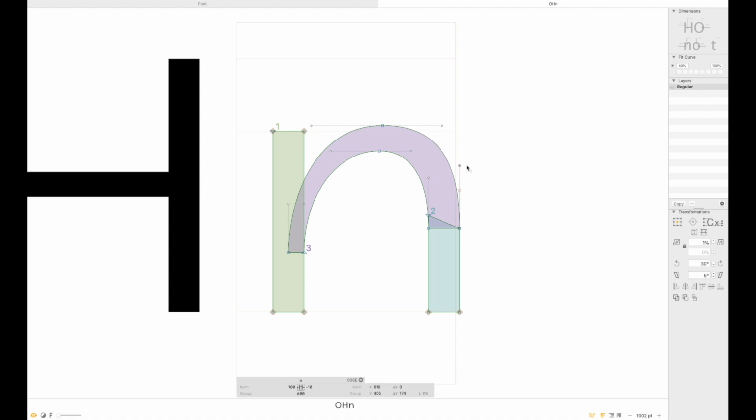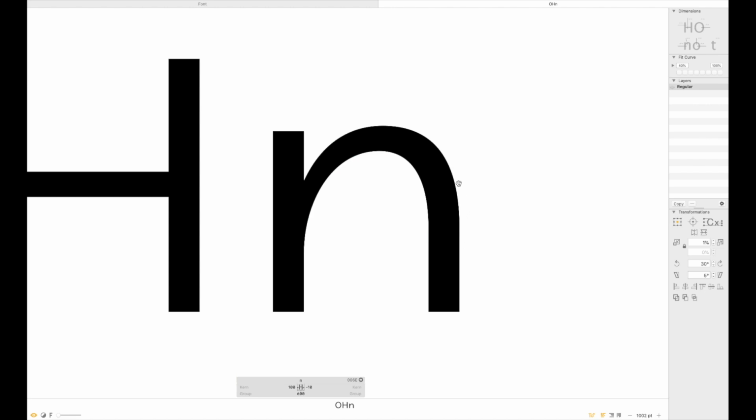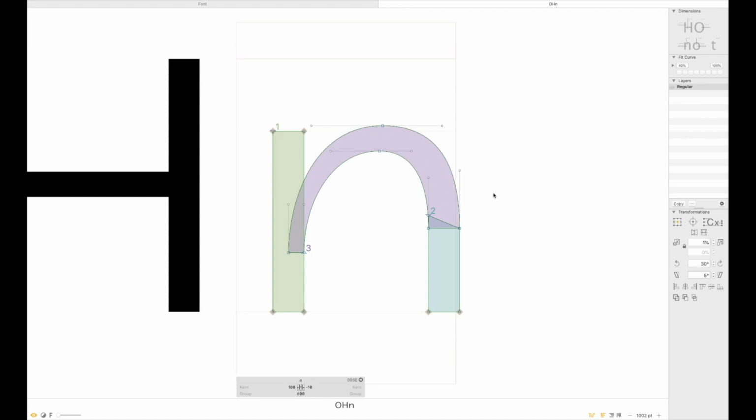Another thing that I do note that I struggle with a little bit, and you'll see me going back and forth here, is where curves go from the curve itself into the straight portion of a stroke. When you're drawing, for example, a lowercase n, you probably don't even think about this, because your wrist would naturally taper that off and into the straight stroke. But on a computer program, it's not quite that way. It's a lot more like an engineering program sometimes, where it curves, and then at some point it stops being a curve and goes into a straight line. You get a little bit of a bump there.